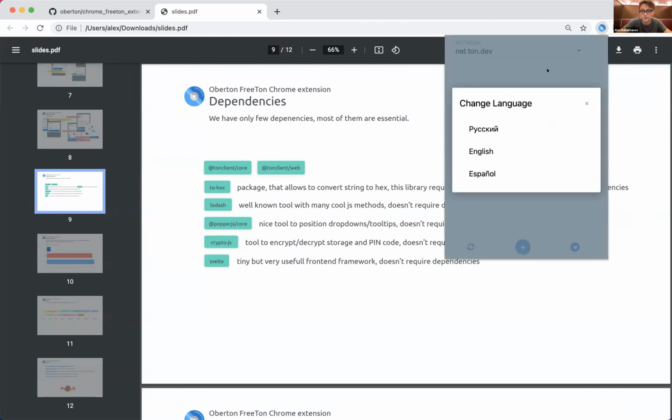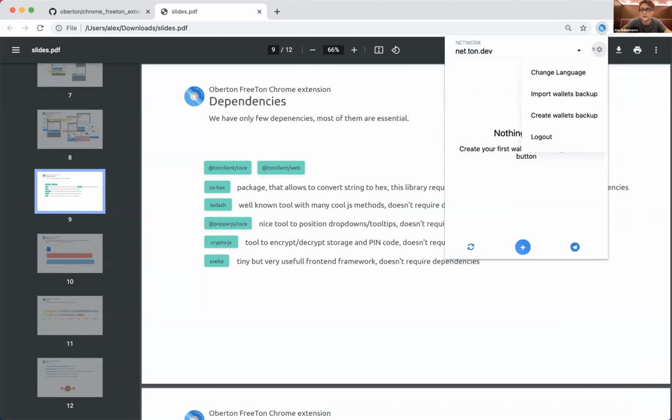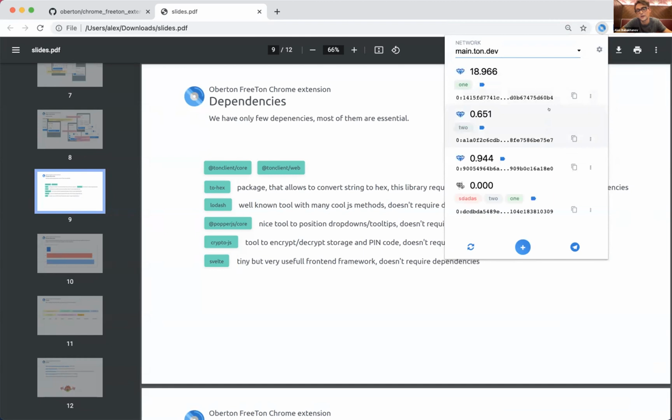We also support the languages Russian, Spanish, and English. Also, we support importing and restoring wallet backups. In case you have many wallets added to your account, you can export all of them and then import them over again.